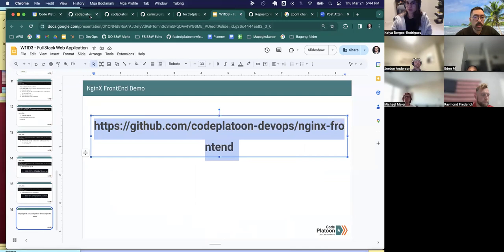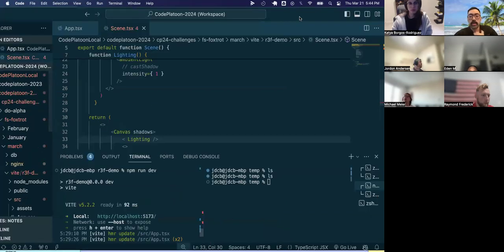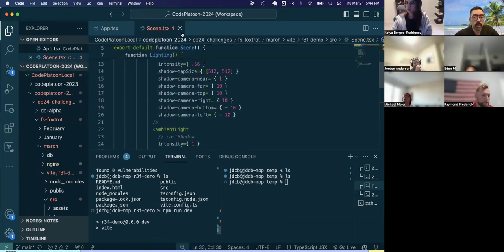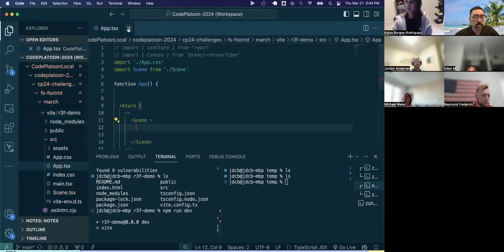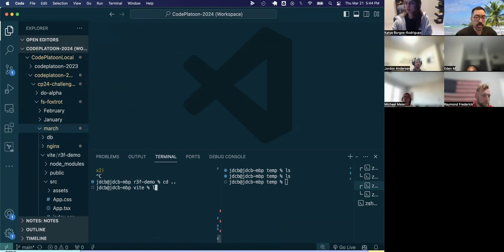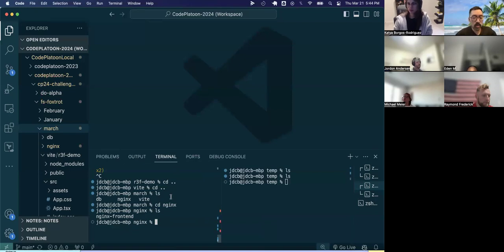But let's also take a look at this, because if you do run into some NginX issues, I'm going to walk you through how to troubleshoot them. And it'll be nice to see just how NginX works behind the scenes. So where are we going to start off? I'm going to close this because these are different examples. We want to be in our NginX directory. We're not in React yet, fortunately. Cool. And we are going to say cd into this.